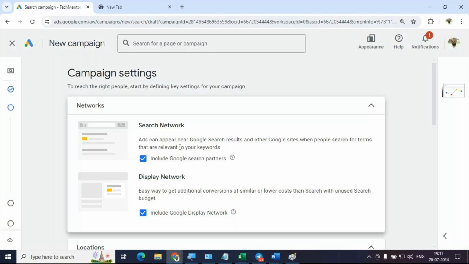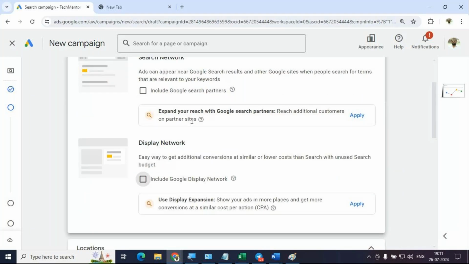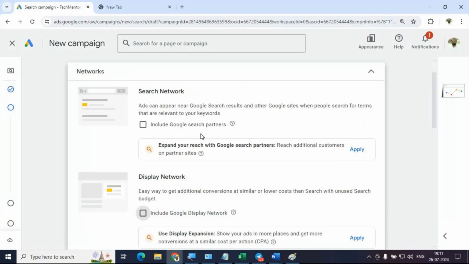Ads can appear near Google search results and also on other sites when people search for terms relevant to your keywords. Obviously this is our main requirement. Even if you don't select it, it will take it, but it is highly recommended: search network.